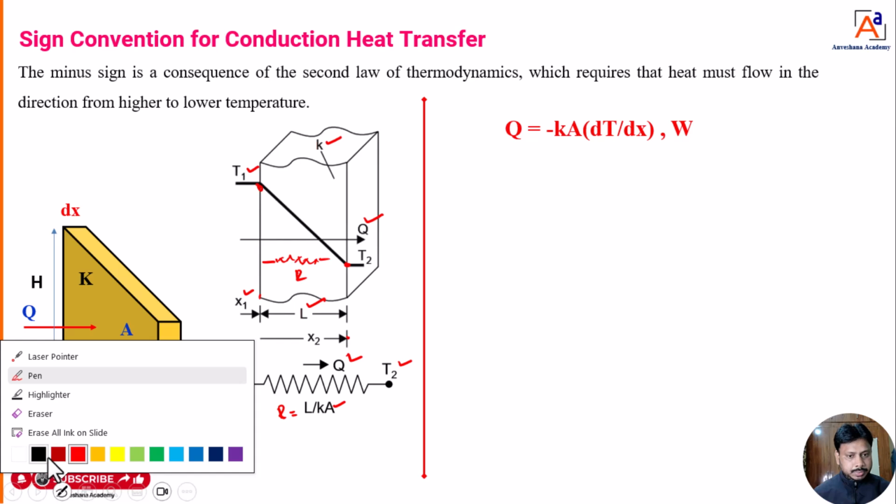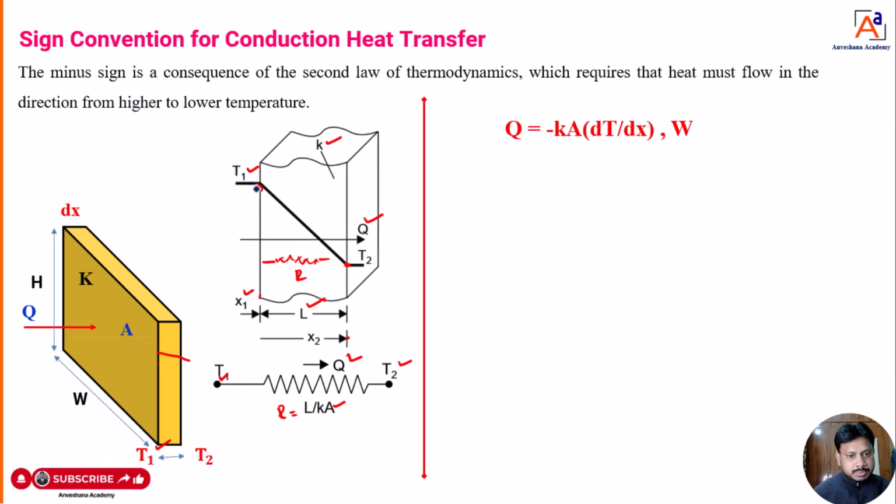from point 1 to point 2, the temperature is decreasing, that you can see here now. For example, I will take the temperature at this point as 100 degrees Celsius. Then I will leave it for 1 minute. Then I will measure the temperature at this point, and that will be around 80 degrees Celsius. That means temperature is decreasing.